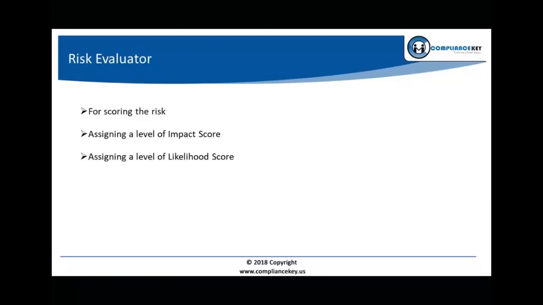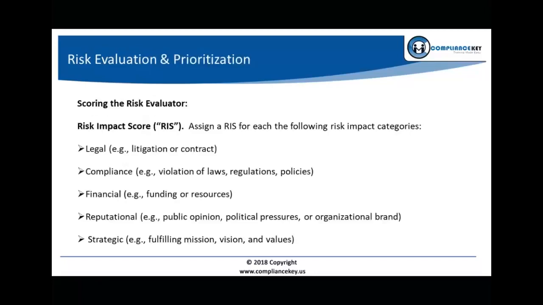And then we also want to assign a likelihood score, and that again is also going to be an overall score. You're going to use those two scores to help determine where on the priority map you need to focus. And the priority map is going to be your risk matrix, which we'll also get to in a few minutes. But I just wanted to set up where we're going.